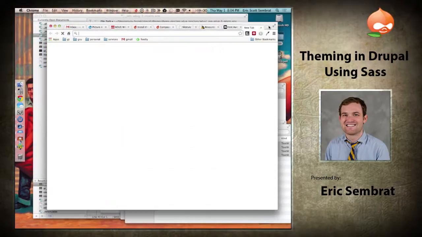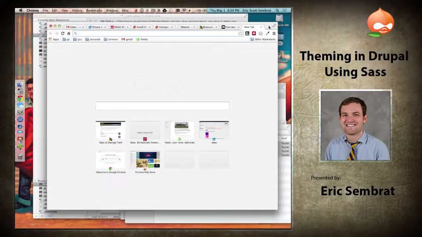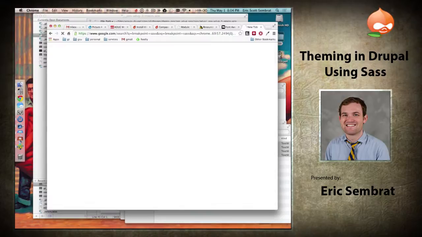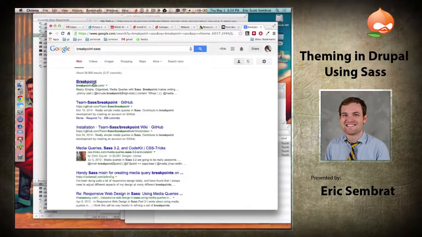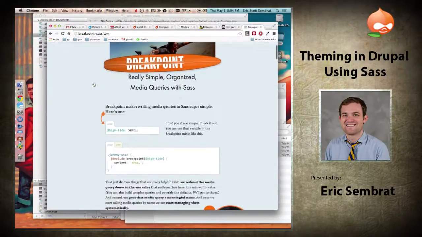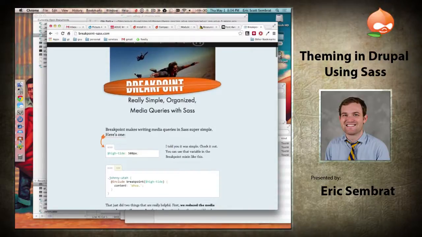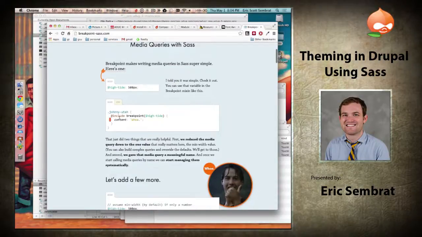And I'll go over that in a sec now that we're towards the end of our major discussion, because there's something in Sass called, it's an extension of Sass, or sorry, is it a mixin or an extension? I can't remember. It's called Breakpoint, and what it allows you to do is define media queries inline.